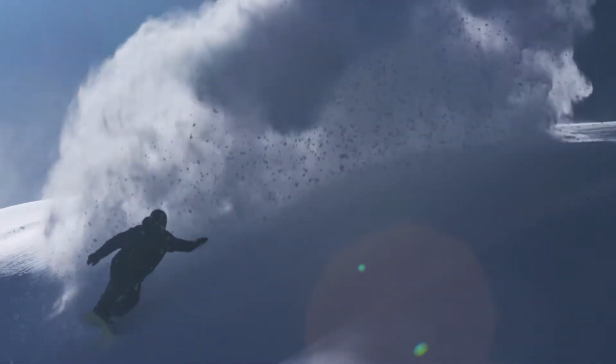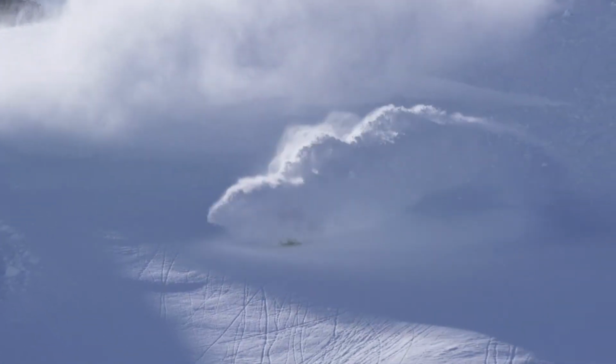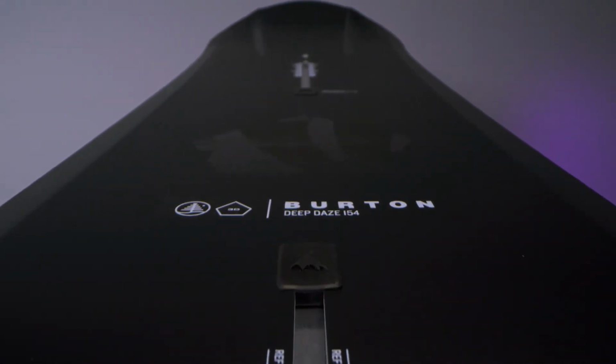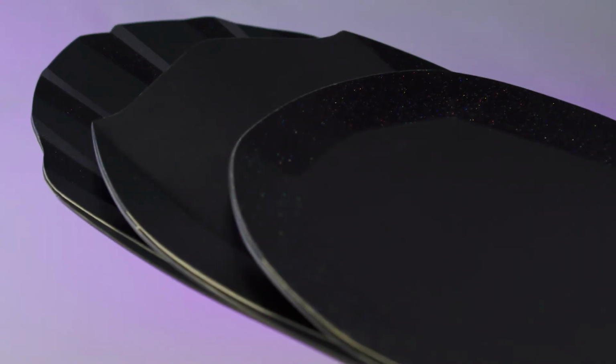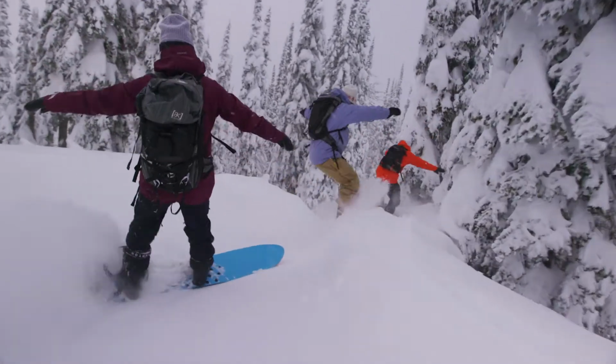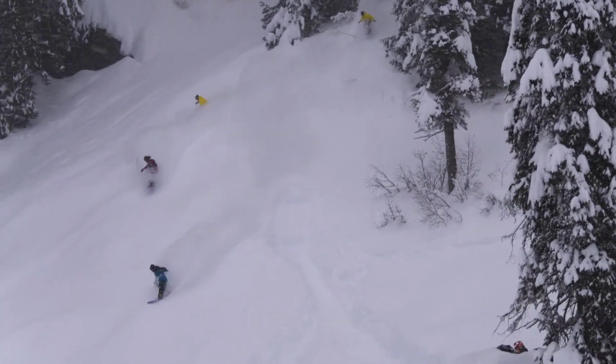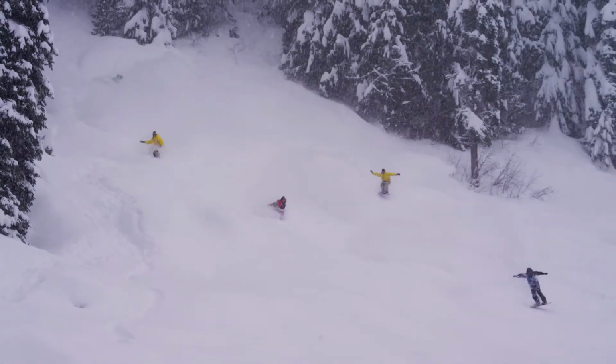If you look at all past Family Tree lines, we do change it up, and sometimes we get rid of really good riding boards. And people ask, why'd you get rid of that board? It's just to make another really good riding board. I think the future of it is exploring 3D shapes. It opens up the opportunity for float like you've never felt before. We're also continuing to look at what we can do on being more inclusive for all sizes and all different types of riders. Snowboarding is progressing year after year, and it's really our job to keep our eyes and ears open, watch what's happening around the world, and ultimately design product that people want to put under their feet.